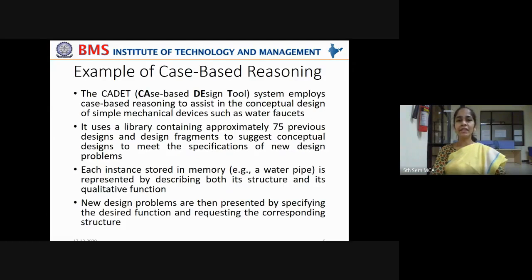Now for this, let us take the example of a CADET system. CADET is a case-based design tool. Okay, so the CADET system employs case-based reasoning to assist in the conceptual design of simple mechanical devices such as water faucets. Say there is a company called Jacquard. Now this Jacquard company wants to design a new tap and they want to regulate it. Say if this is the input flow, this has to be the output flow. If this is the input temperature of the water, then this has to be the output temperature. Now, accordingly, you have to design a tap.